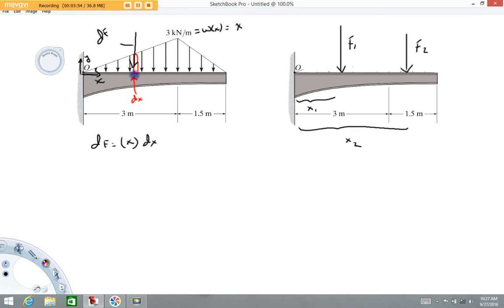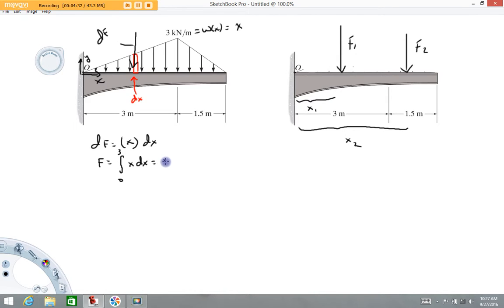Let me restate that. What I've done is I've written myself an equation that tells me the force applied to that little piece, and that force is equal to the weight density at that location times the width. So the area of this little rectangle gives the value of this force vector. The total force we can get then by adding these all up. And in mathematics here, the way we add here is through the integration process. Now, the total force then is going to be the integral over x. Now x is starting at 0 and ending at 3.